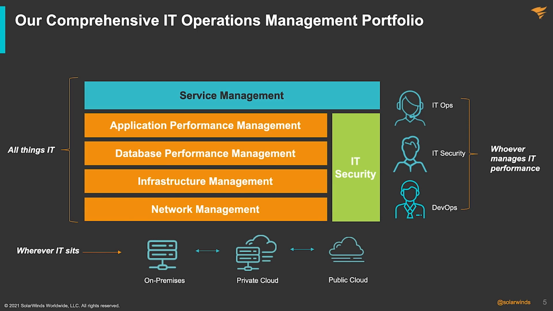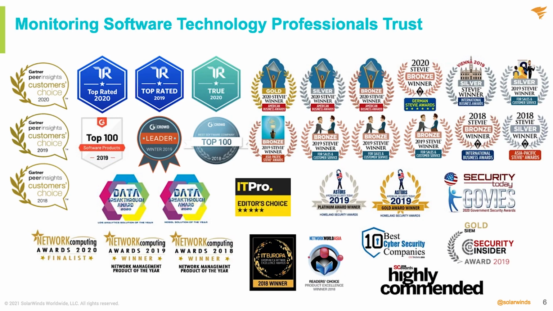A little bit about SolarWinds as a whole. Obviously, this is a riff on Gartner's ITOM chart, where we basically have everything from app to database to infrastructure. Who are we servicing? IT ops, DevOps, security, anybody in between. Again, we're going to focus on the database performance management slice of this. But again, SolarWinds as a whole has multiple solutions that help you go from on-premises to the cloud. Once you're on the cloud, you can have an APM solution that integrates, things along those lines that really help you deliver world-class IT.